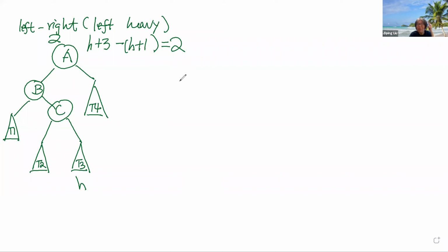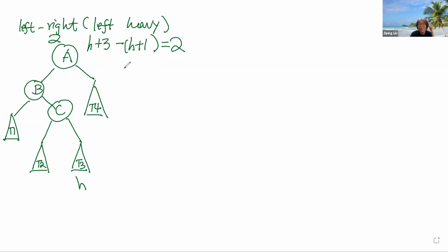Based on our previous knowledge, what do you think we can try so that we can balance? Because this is left to right. So B is on A's left and C is on B's right.